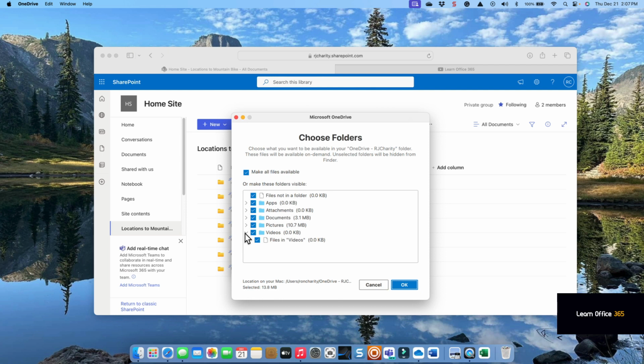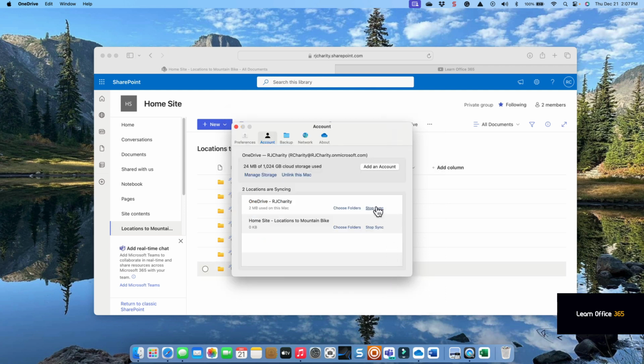Keep in mind that if you see red dots in your OneDrive sync, that's because OneDrive can't sync. It could be because of deep folder structures or non-alphanumeric characters like underscores and dollar signs. So be cautious of that. Also, don't exceed 100,000 items because the sync really slows down.